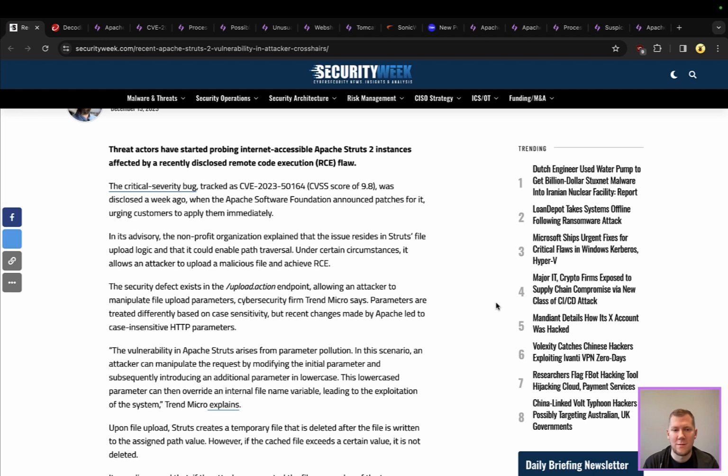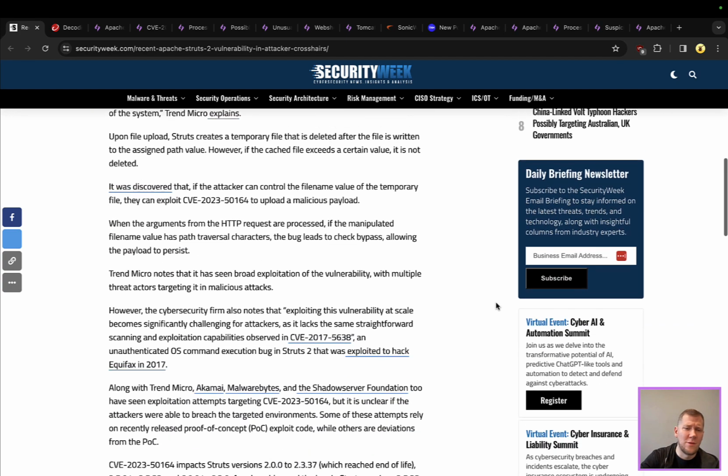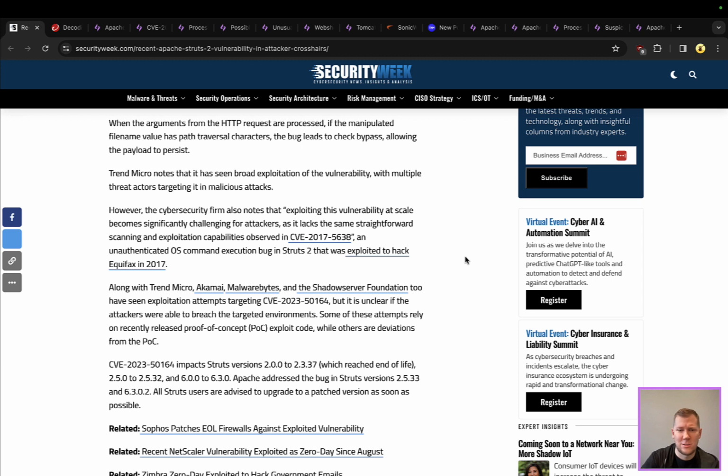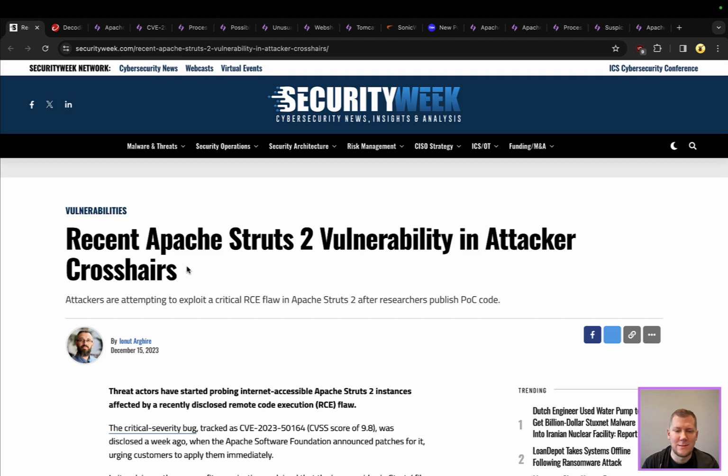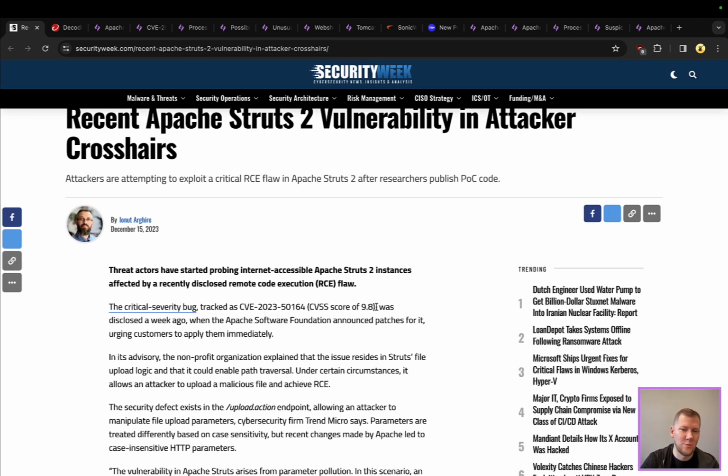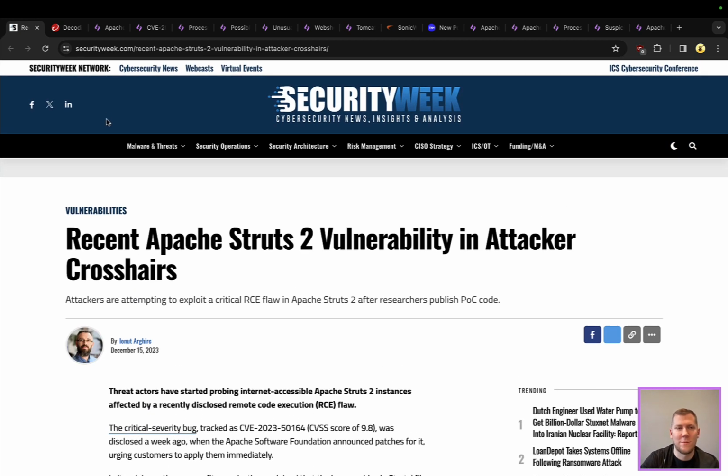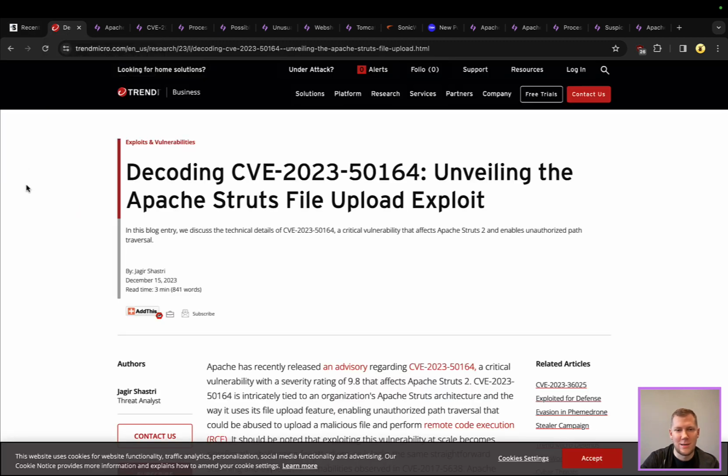And again, if they are using the vulnerable component here and they're using it in a way that can be exploited, that gives attackers a longer time target of opportunity to be able to exploit these. One of the things, especially with this Apache Struts, if we look back, this was the hack that was used against Equifax in 2017. So again, very high impact when it's in a library in another application and it's not patched. So we wanted to cover this here too, because this is a very critical CVSS score 9.8. Technically it's coded as a path traversal bug, but again, with path traversal you can get remote code execution if you can upload to an interesting path.